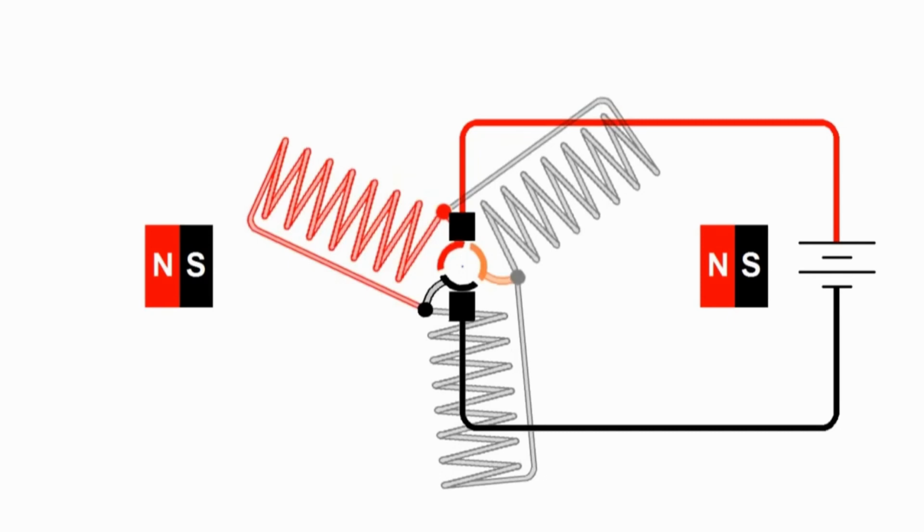The other two poles of the armature, notice that we connect to the top side of the commutator. We go up the upper right side of the armature, and then notice there's no connection to the upper right side of the commutator. So the current continues down to the end of the next pole of the armature and then back to the middle. So we actually have a path of current that goes through twice as much wire in the other two sides of the armature. So there's half the current flowing through there: twice the wire, twice the resistance, half the current.